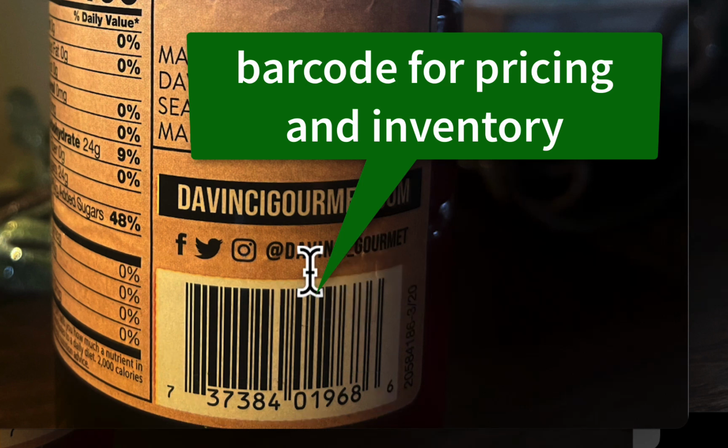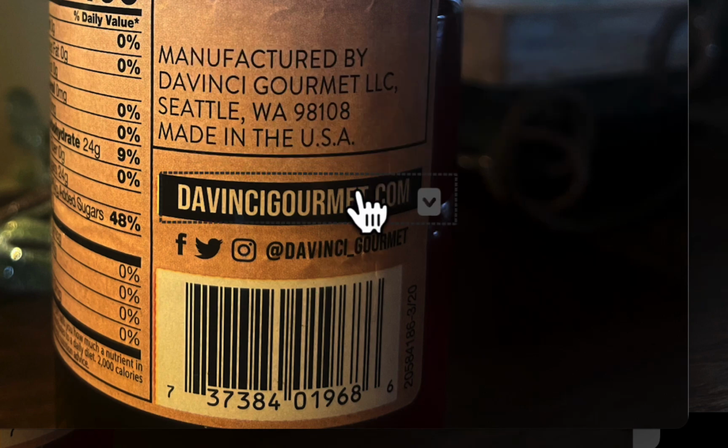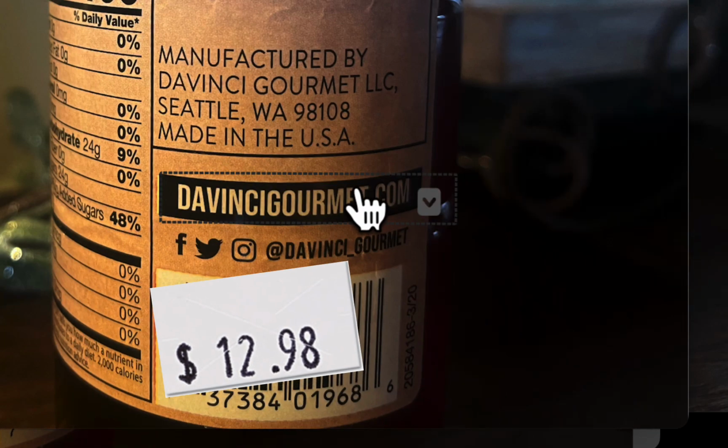Because what did they used to do before barcodes? You guys probably don't even remember. A lot of you are too young to remember. Price tags. Used to have someone at a supermarket with some little gun and a price tag, and they'd just be sticking little price tags on everything. And that's how you knew what it was. I mean, people sometimes used to peel price tags off of other stuff and put it on something and hope they could get it cheaper, but you can't do that with a barcode.